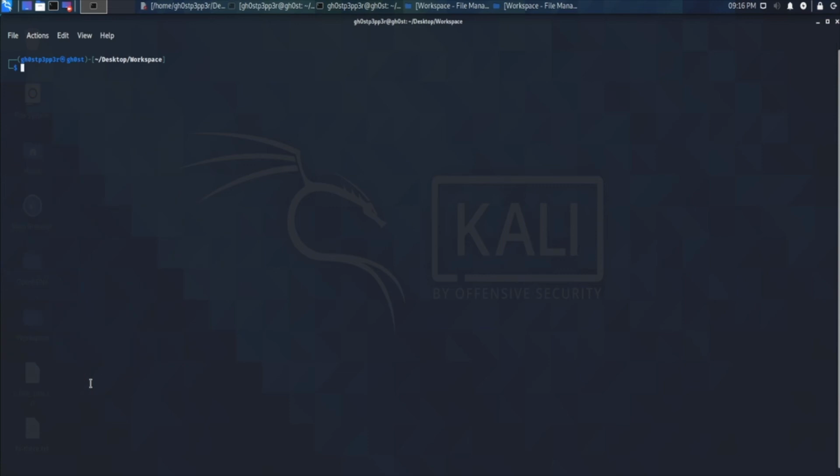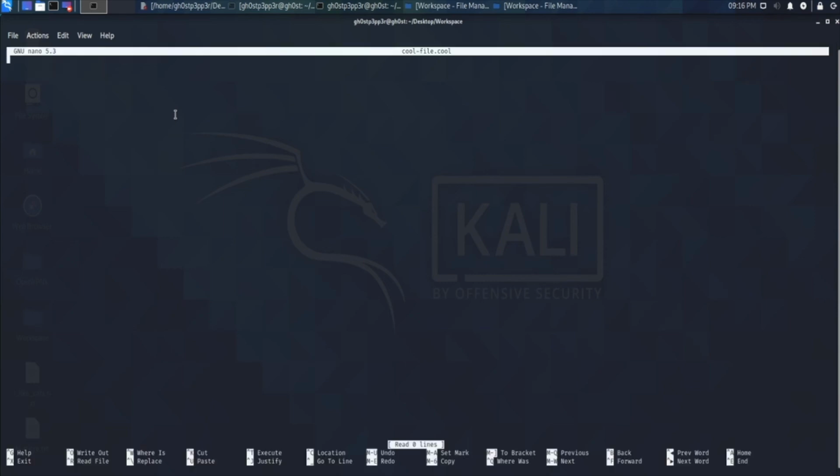And now I'm going to use... There are many text editors that you can access with the terminal. Some you need to install, but others come with it. Like I'm going to use Nano, because I think Nano is a lot easier than what some other people use, which is Vim. Again, I'm going to autocomplete the name. Well, it didn't autocomplete. Oh, because there's a conflict between the cool directory and cool file. So I'm going to type in file and then autocomplete it. And now we're in Nano.